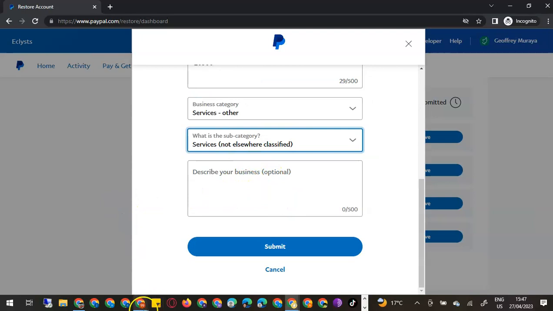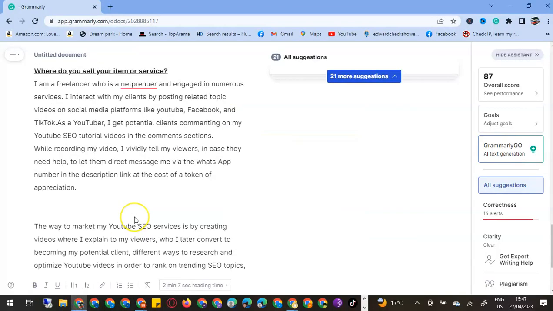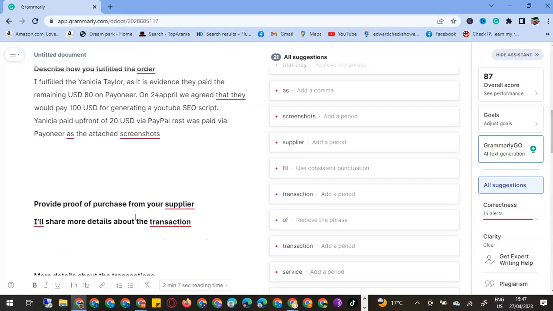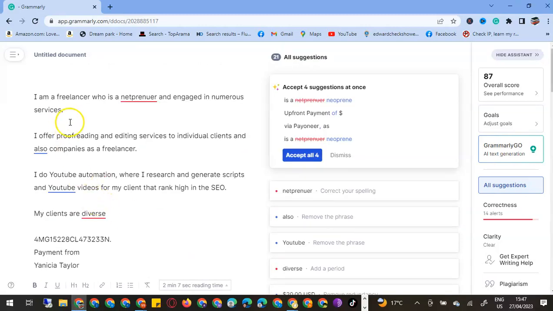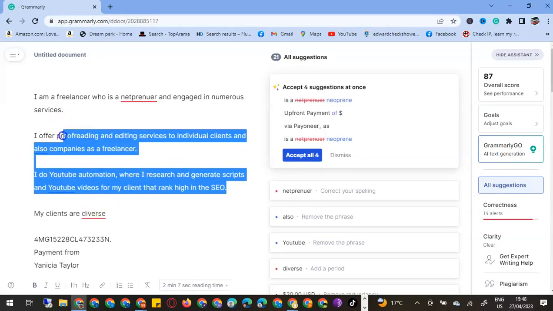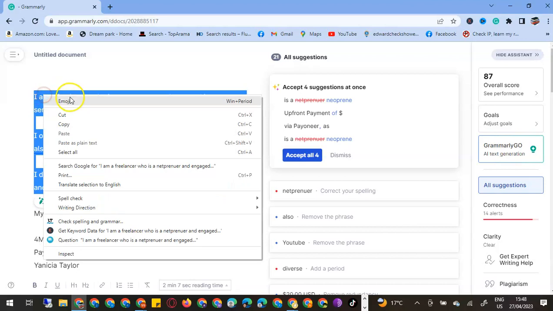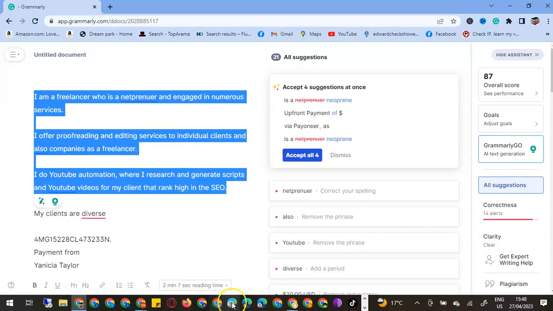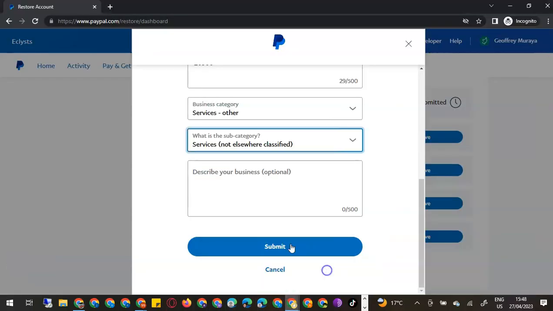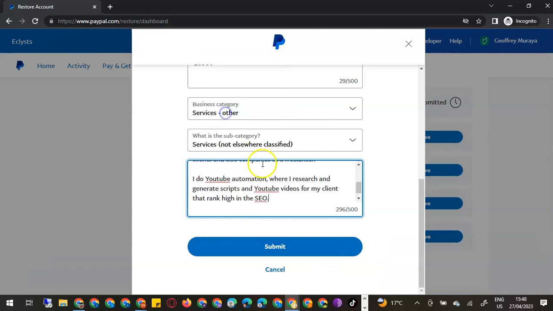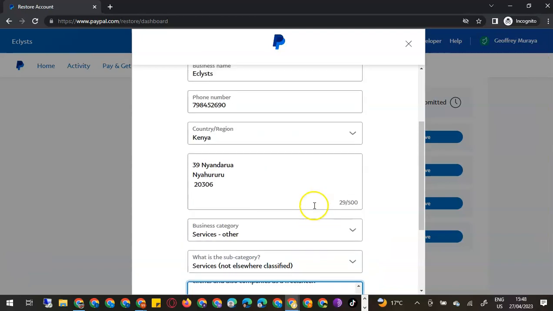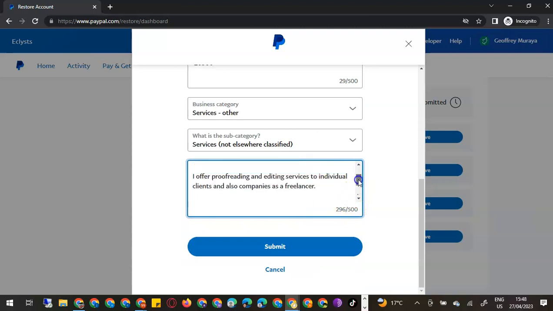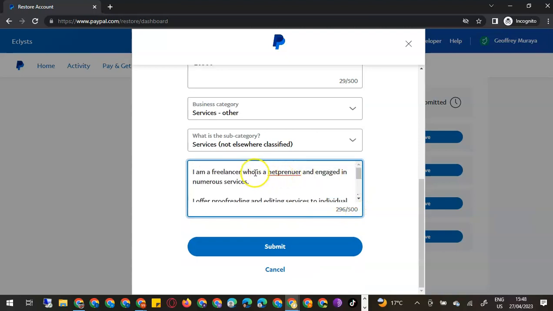It tells us to describe your business. So we'll come here, and I'd already described my business. We'll select all of this and copy it. Then we'll come here. We can see we still have some words remaining. I'm a freelance writer who is an entrepreneur.